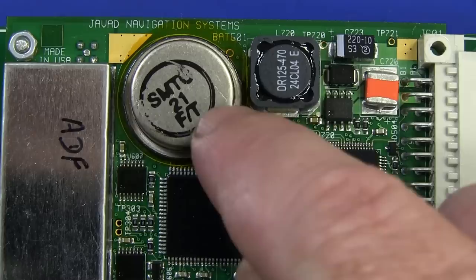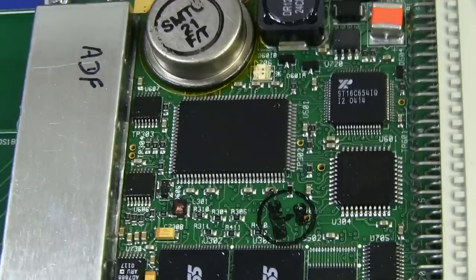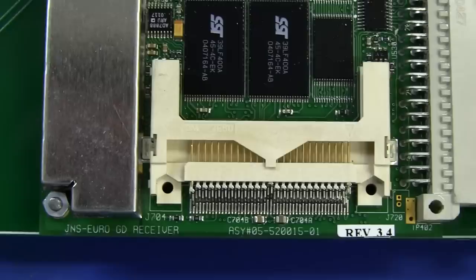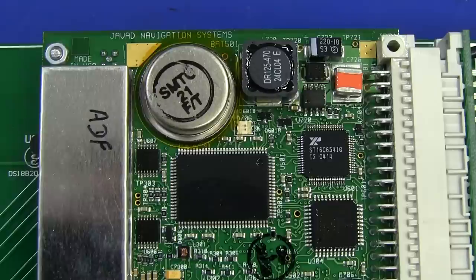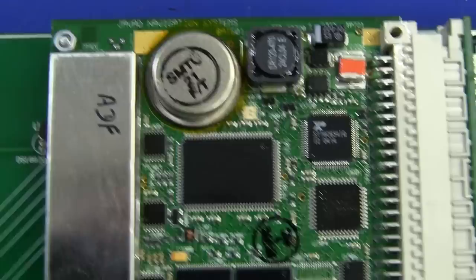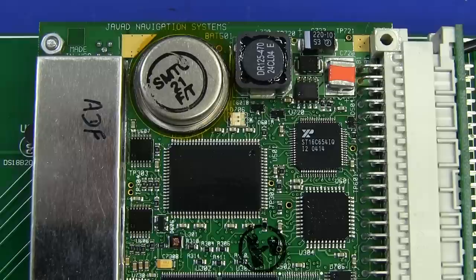Look at that package - there's a big metal can down the side, not sure what that chip is. We'll have to get the right angle on that with a macro lens. Just an off-the-shelf GPS receiver - no surprises at all. But they have to be specifically designed. Not all GPS receivers are suitable for this - they have to have not only the one pulse per second output, but really low phase noise and everything else. This is obviously the primary reference standard for the National Institute - they're not just going to whack some eBay cheapie in here.